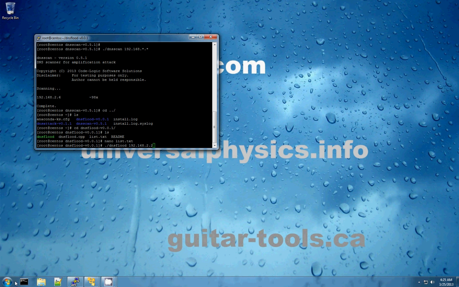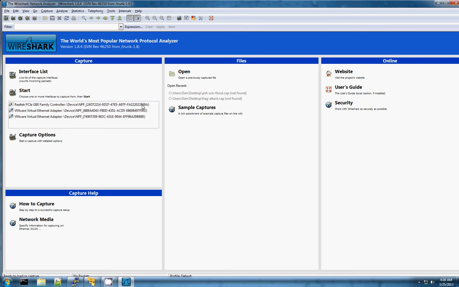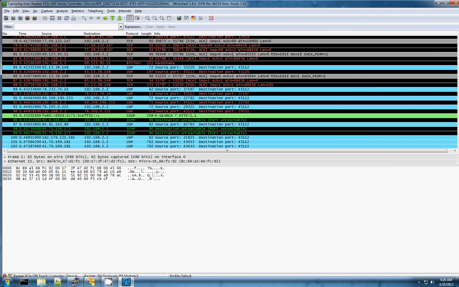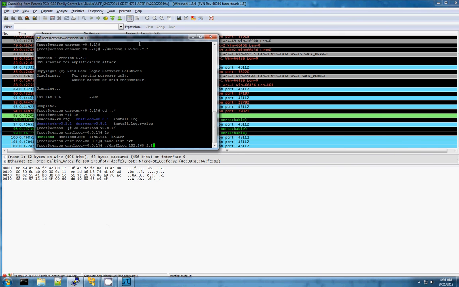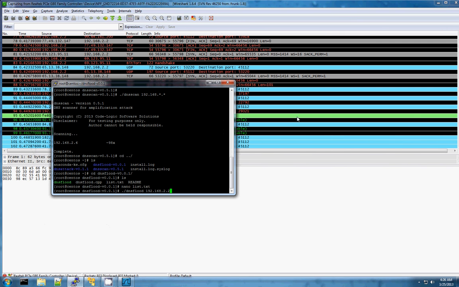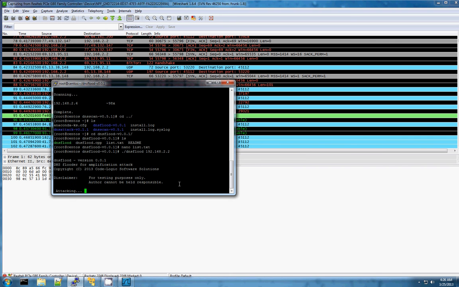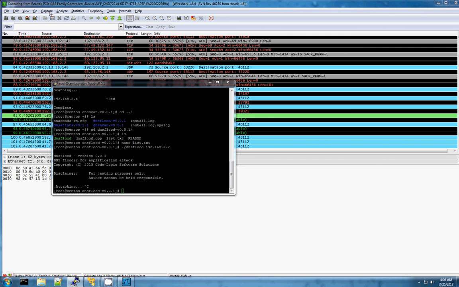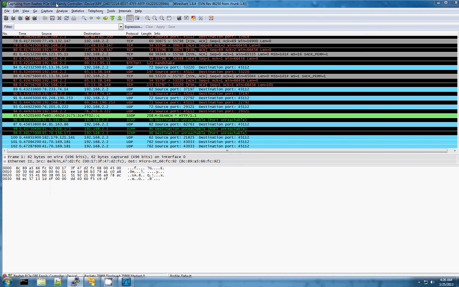And now we'll fire up Wireshark. Okay, so now we're listening for packets. If this program works properly, it should completely freeze up Wireshark because of the large number of packets it's going to be receiving. So we'll just go ahead and execute that. And now it should have frozen up Wireshark. We'll just cancel that, and now we'll take a look at our results. And Wireshark is kind of frozen up. It's frozen because of the large volume of packets it's filtering.